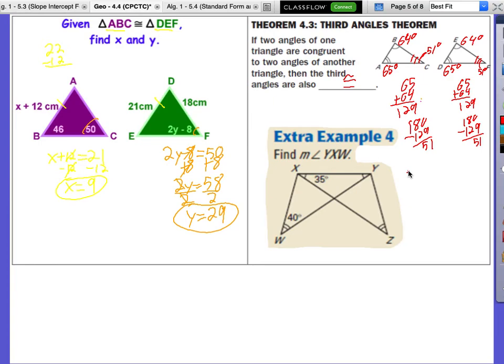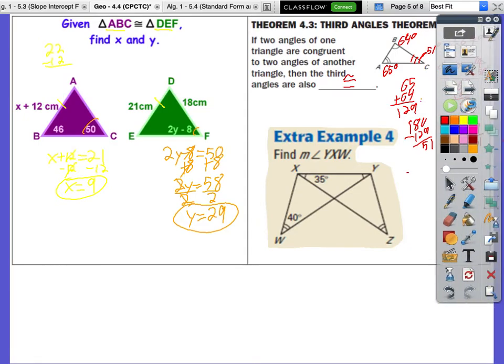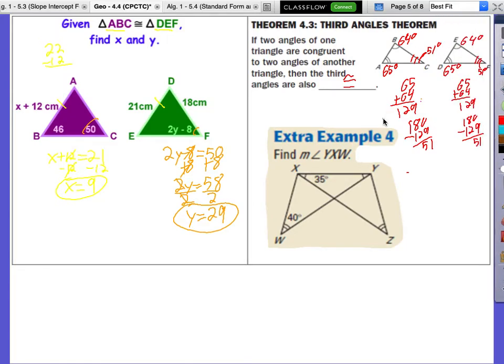Okay? We're going to talk through this example real quick. So if you have these two triangles here, this is kind of messy and confusing, right? If you look at this picture, it might be a little bit of a mess. Well, here's something that can help us: if we separate the triangles. So we kind of have this triangle W, X, Y going on here. So let's just draw this triangle W, X, Y out here.